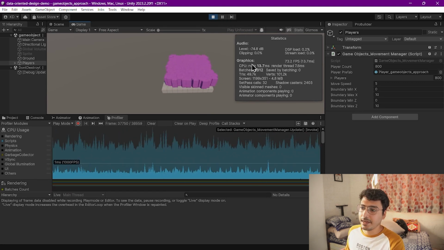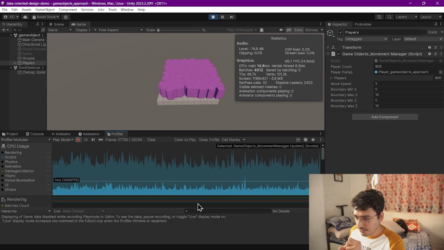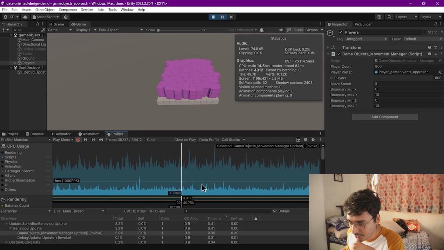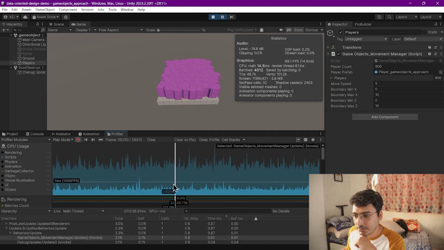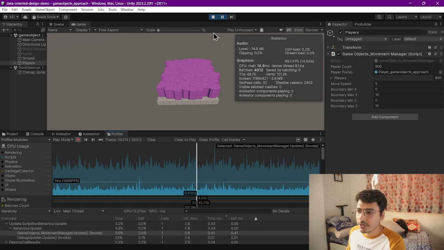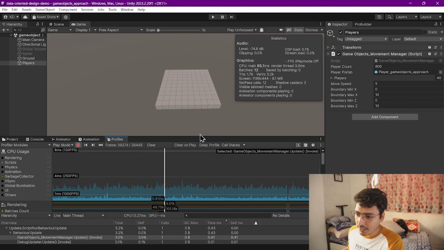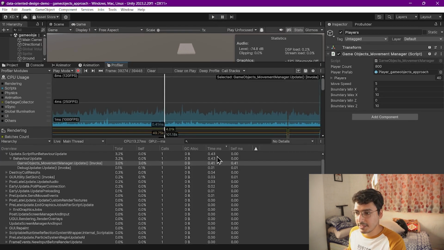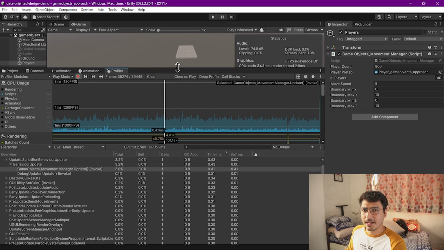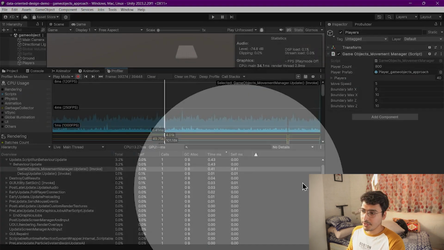So we are getting about 80 FPS, 70 FPS, with an average CPU time. Let's do an average. Sometimes it's 12, sometimes it's 15, sometimes it's 16, 17. So it's again about 15 milliseconds for 800 game objects. But remember that this was lesser. In that it was 0.93 milliseconds because you had 8,000 calls. Over here you just have one call and it is 0.41 milliseconds.